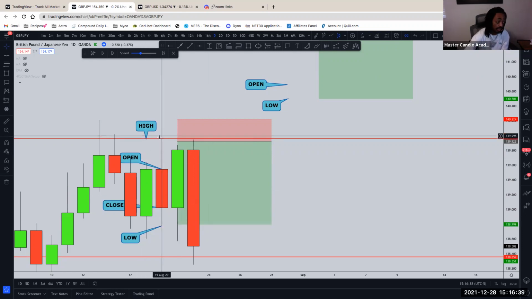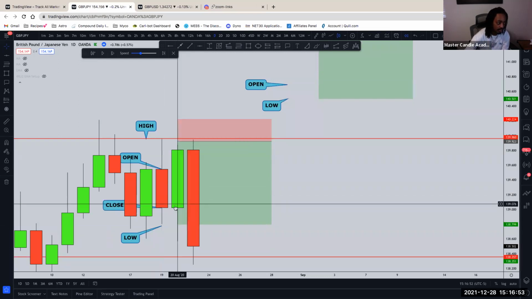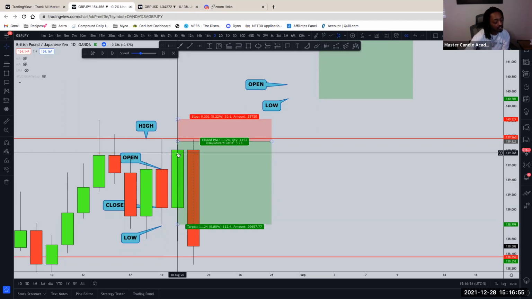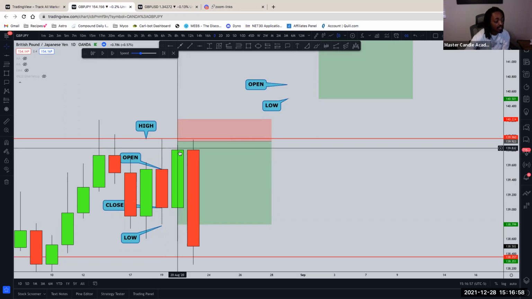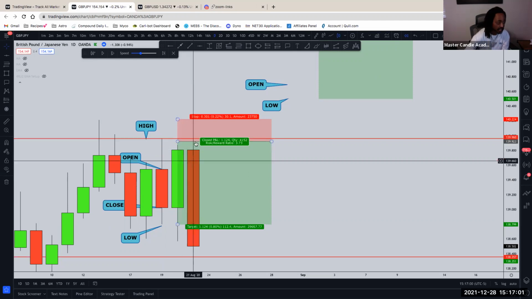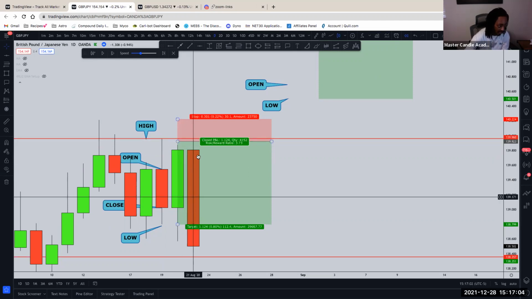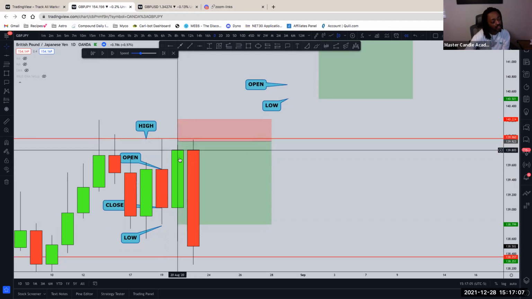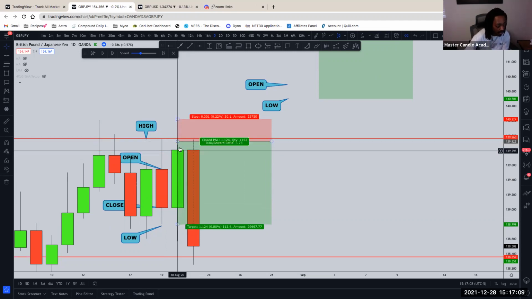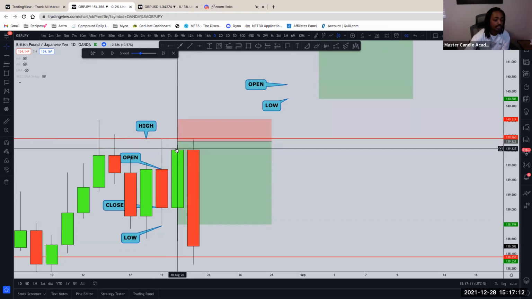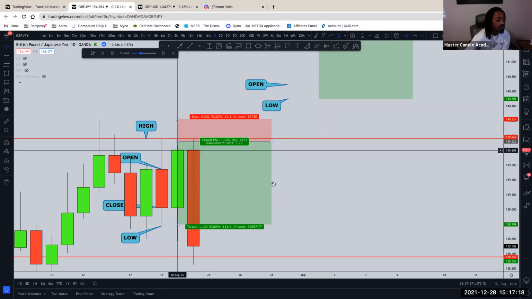Not really zones. This is just price action because this inside bar is reactive to this candle. So this is the candle that we are measuring, if that makes sense. Not this one. This one is only relevant to us by showing us that price has failed to break the high. The red candle would be the entry. Yes. This candle here would be our entry because you can't enter on this market just yet. This candle has to close for you to know that it is an inside bar.